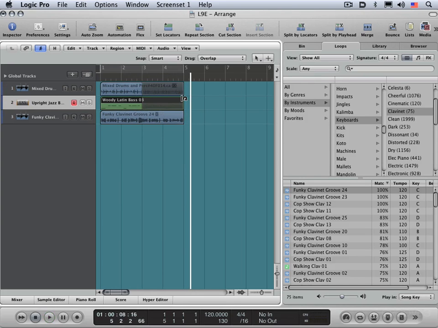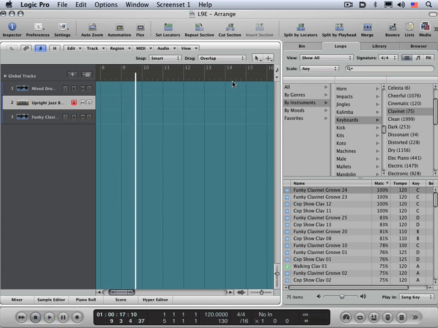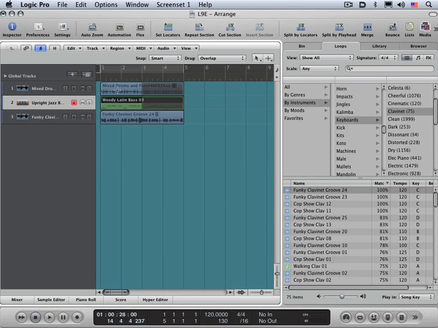Very nice. One more technique I want to show you for starting and stopping playback. What you can do is double click right in the bar ruler where the playhead is, and it'll start from there. Or you can double click somewhere else, and the playhead will start playback from where you double click. So let's scroll back to the beginning. The playhead's at bar 15 now. And if I double click here, it'll start playback. I'll double click right at the beginning. And hit spacebar to stop.